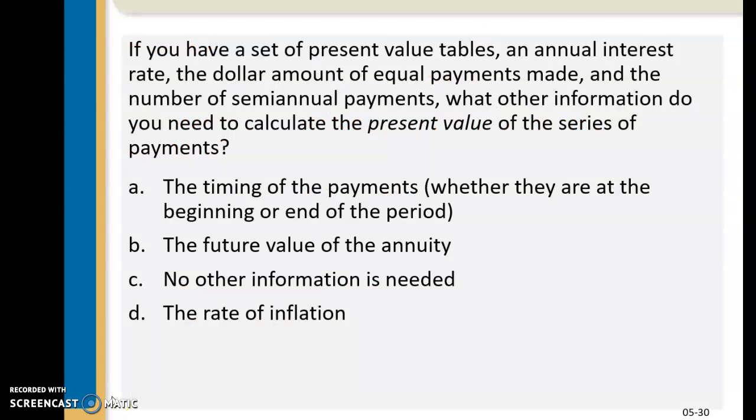Here's a problem for you to work. Please pause your video to consider which is the correct answer to the following question. If you have a set of present value tables, an annual interest rate, the dollar amount of equal payments made, and the number of semi-annual payments, what other information do you need to calculate the present value of a series of payments?